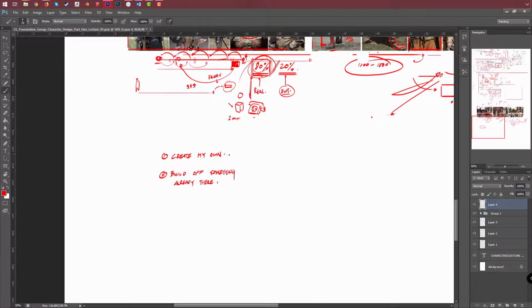Now, each has its own positives, each has its own negatives. If I'm dealing with something that's super stylized, or if I'm going to stylize it, then obviously creating my own is going to be the best way forward, because I'll have control over the proportions, over the look of what I'm trying to get at the end.